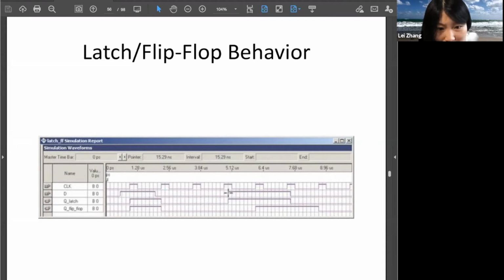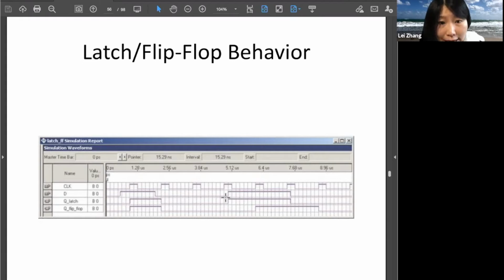So when it does that, D latch will follow the input. So it will follow the input immediately after the input changes from 0 to 1. Because when the clock input is 1, this D latch is enabled.